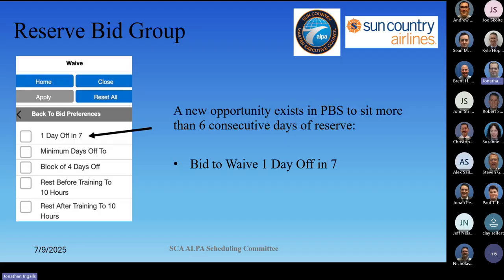So if you wanted to do that, the company could put you on reserve for 15 days. And at some point in there, it is the company's responsibility, not yours, but the company's, to reach out to you and say, hey, you're starting 30 hours of rest right now, which essentially is a free little more than a day off of reserve. It's a free paid day off too. So if you were to say that you want to work 7-day stretches of reserve in a row, it's really the same as 6 days in a row because you're guaranteed to get one of those days off. Theoretically, the company could forget about you and you can go half the month on reserve.